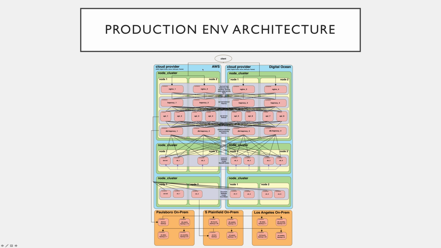So because each of these node clusters are separate, we're able to scale these independently of each other. So we could scale up our Amazon Web Services, maybe because it's cheaper. We could scale that up to a greater number of instances than our DigitalOcean deployment, where maybe DigitalOcean just serves as the backup for worst case scenario.